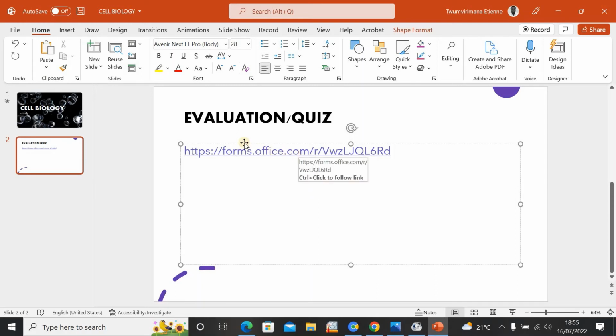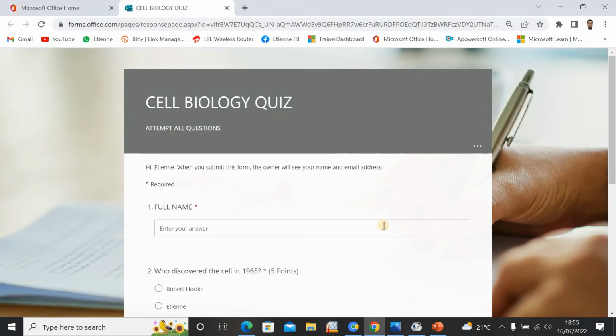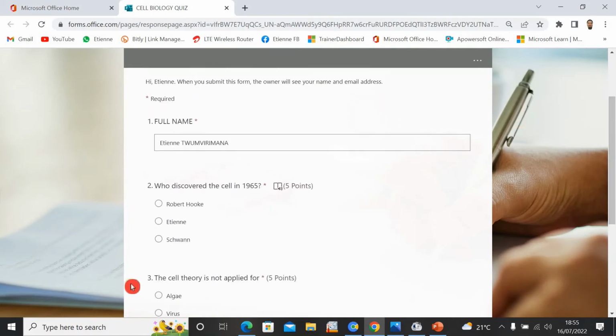I can now hold Control and left click on my mouse, and I just hit click there and see how it is going to be looking like. Here you see I have my quiz. I can just type some answers. So let me just go there and put names. I can just answer the questions.